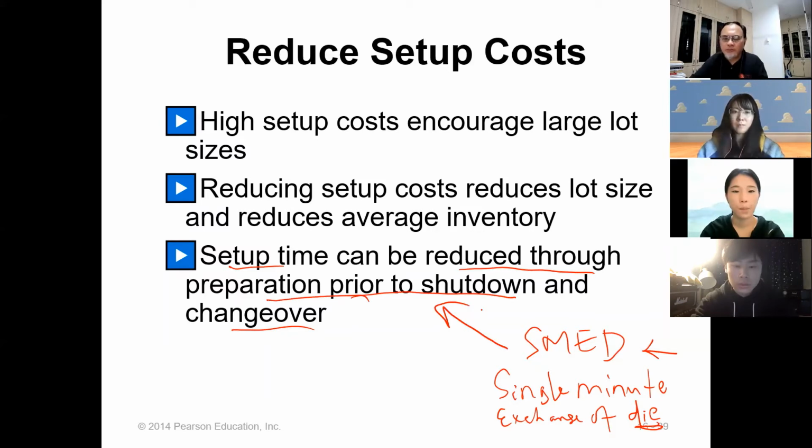Previously, in the US automotive industry, changing the stamping die process for car production took one day for a new model to be produced. But this concept, SMED, was invented by the Japanese, and they managed to reduce it to less than 1 minute, 60 seconds and below. So that is an achievement.